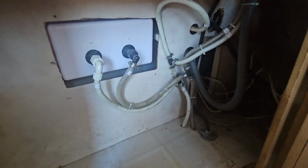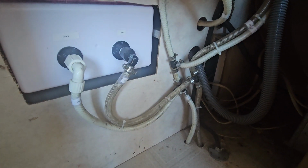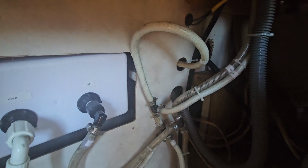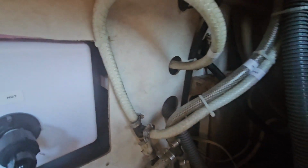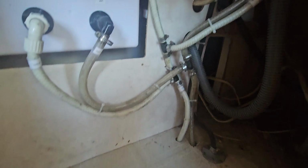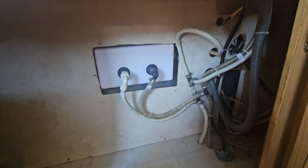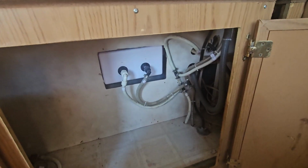All right, so I got everything marked. Had some cable ties and tied everything up, secured it. Got everything separated out of the way. The drain is separate from the gas line. Everything's separate from the electrical over there. I still got to clean that mess up, but at least all the hoses here are all cleaned up and looks good. So that part's done.